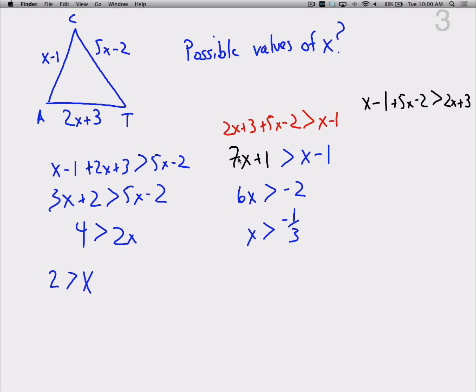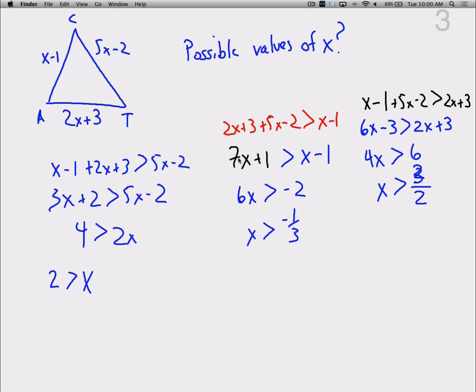Switch the sign though? No. You don't, because you're dividing by a positive. But when you divide... Hold on, so when do you switch the sign? Alright, everyone calm down. When you multiply or divide by a negative number. A negative number. You got it. So 4x is greater than 6, so x is greater than 3/2.